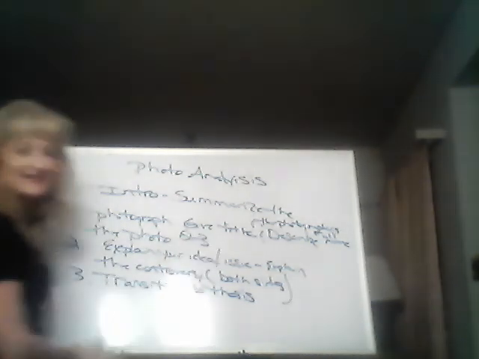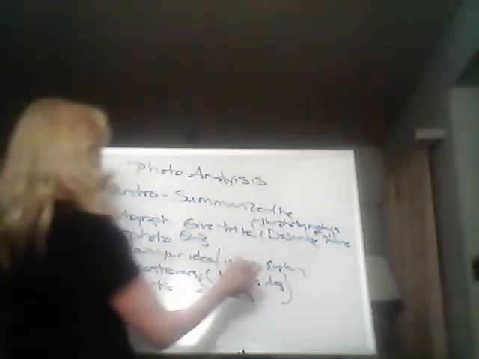So how many sentences, you might ask? For the summary, I would say two to three sentences, although it could be four. Explaining your idea, and with the controversy, I'd say another two to three sentences. The transition to the thesis is probably one to two sentences. It could be three, depending on how you craft it. And then your thesis statement is one sentence.